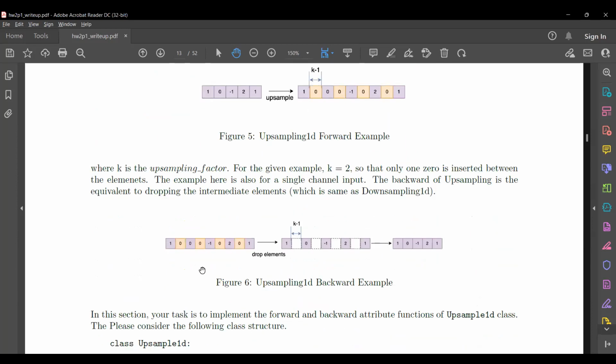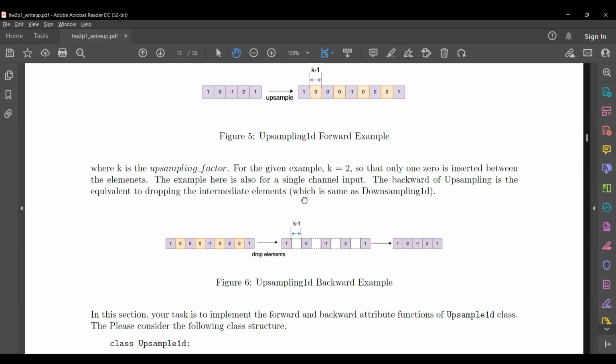Coming to the backward pass, if my upsampling factor is again k, and in this case say k is 2, we will be dropping off k minus 1 elements from the input. So if you have 1, 0, 0, every second, then fourth, then sixth element will be dropped.